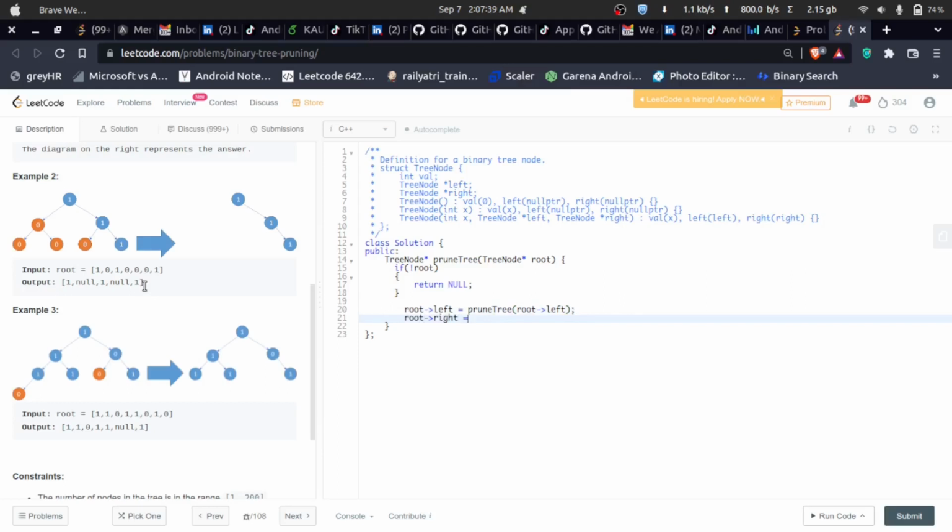Root right equals prune tree of root right, and then I check if root value is equal to 1 or root left is not equal to null or root right is not equal to null. In that case I will return root, otherwise I will return null.